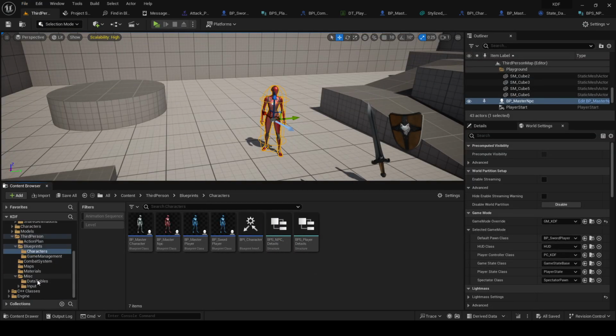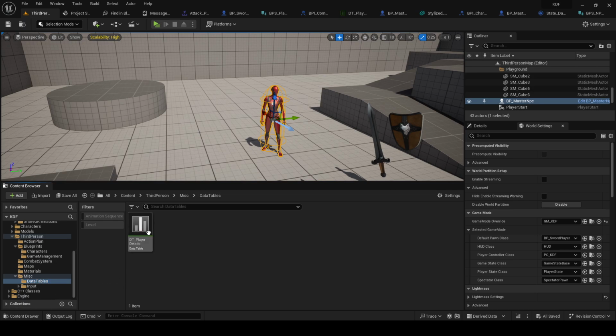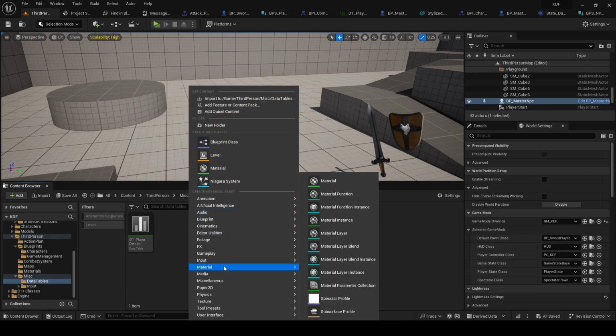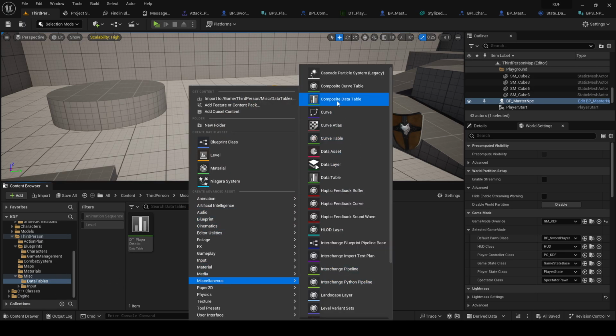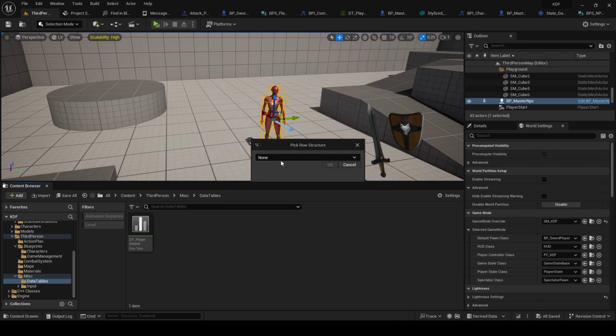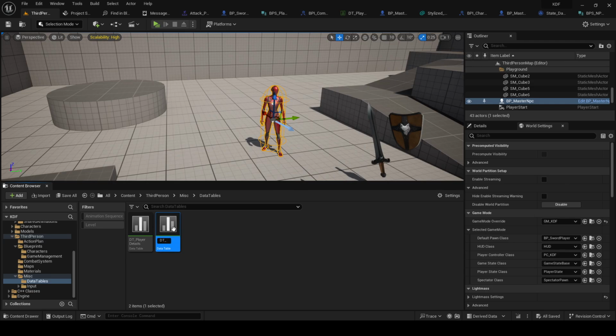Then we need to go to our miscellaneous folder, data table. We're going to make a new data table for the NPC details, and this will be DT NPC details.